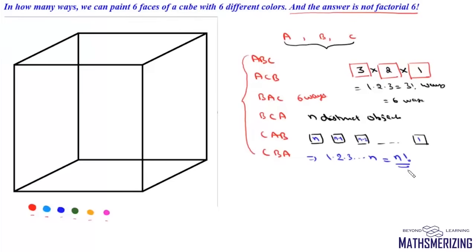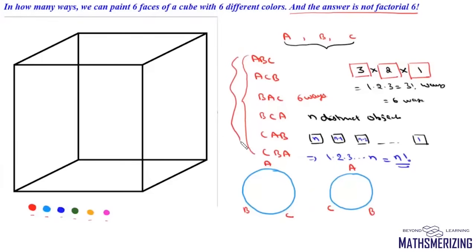Now, what if we have to arrange ABC on a circle rather than on a line? So now we'll consider circular arrangements. So we have to arrange ABC on a circle. Now on a circle, there are 2 possible arrangements. So either it could be ABC or it could be ACB, and there is no other arrangement possible. So on a circle, we have only 2 arrangements compared to 6 on a line.